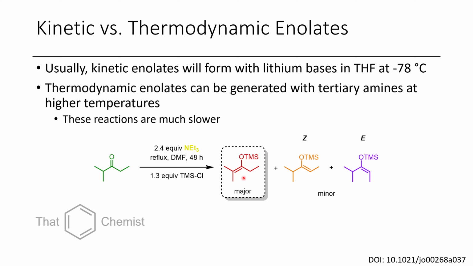You could also do this clever trick where instead of using a super stoichiometric amount of LDA, like 1.1 equivalents to get the kinetic enolate, you use something like 0.9 or 0.8 equivalents, and you just let it sit for a really long time, and then slowly it'll disproportionate to the thermodynamic enolate. But typically, if you want to leave a reaction at -78 for a really long time, there isn't a convenient way to do that for most labs because you have to keep replacing the dry ice in the reaction. So for the most part, this is the method that you'll see used.